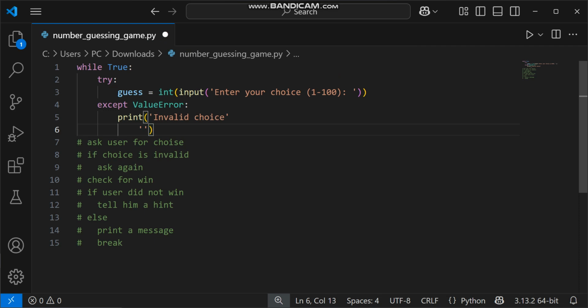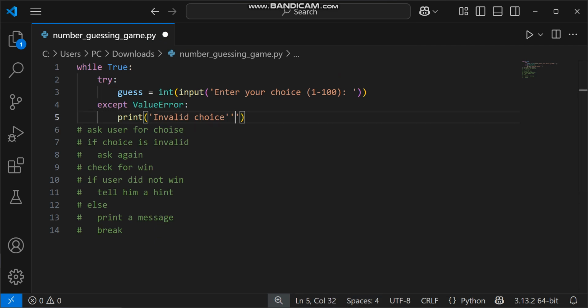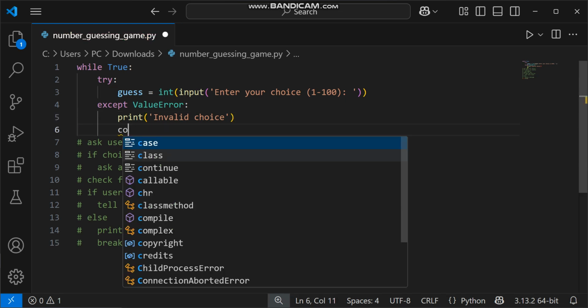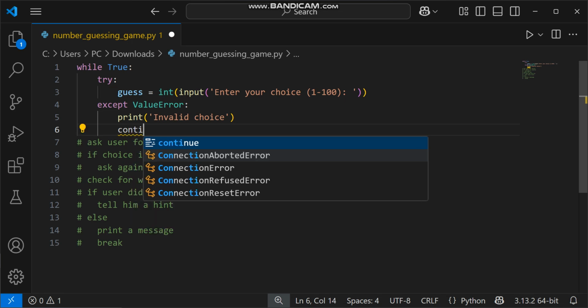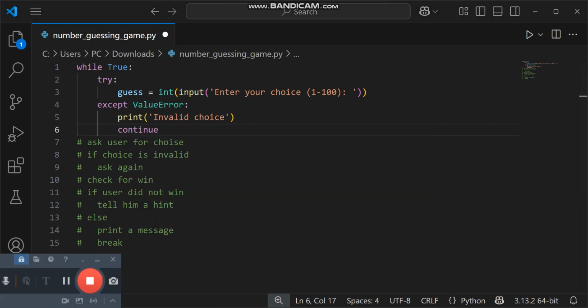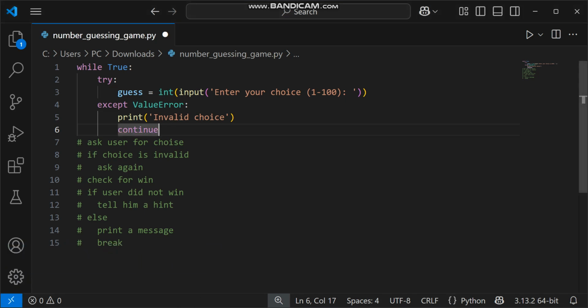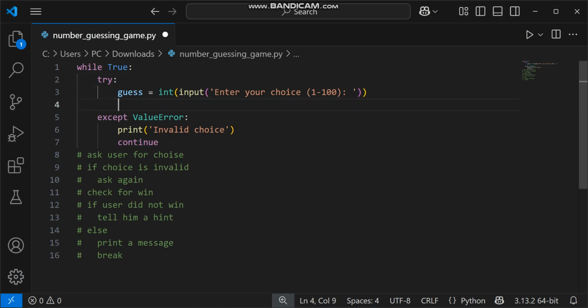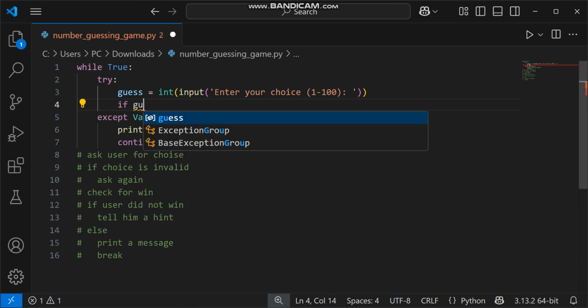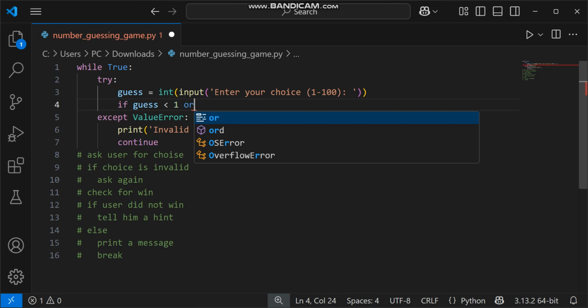And then we're gonna use the continue statement. All right, so that will bring us to the start of the loop. Now we want to check if guess is less than 1 or guess is greater than 100.